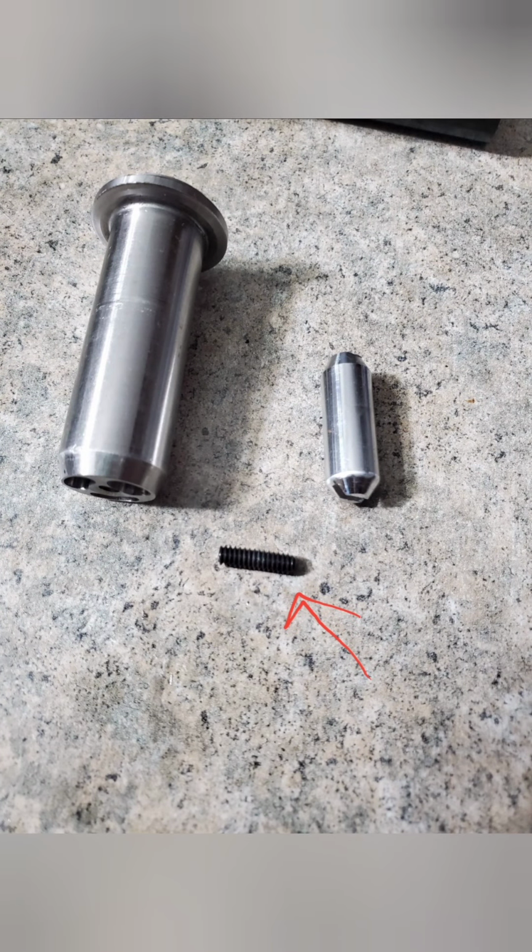Alright guys, I removed the firing bolt, and what I found is the firing pin was misaligned and would not seat back into the heat core. So I removed the firing pin and found out that the set screw, which is that little black screw with the arrow pointing to it, was bent. So the firing bolt, firing pin, and the air chamber seem to be in good shape. It's just that little screw right there. So I'm going to have to try to find another one of those and see if I can line it up inside the heat core to get it back on its feet without replacing the bolt.